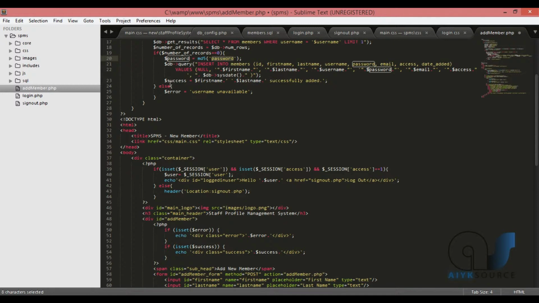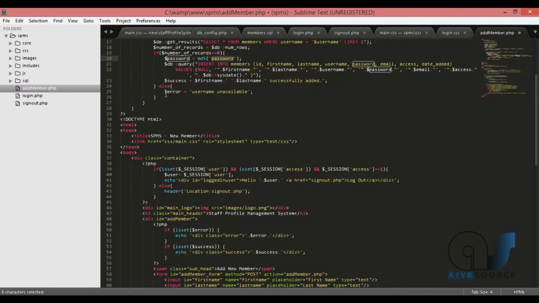In essence, all we're saying is we are now going on to post out a success message saying that the first name and the last name was successfully added. For example, Steven Smith successfully added, something like that.